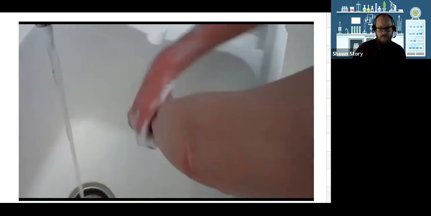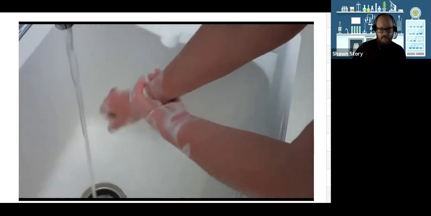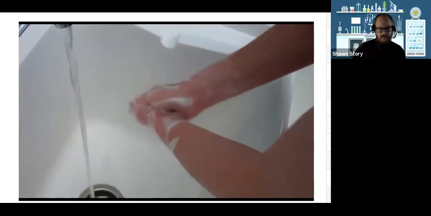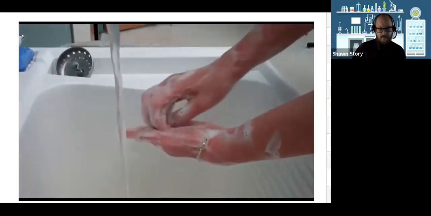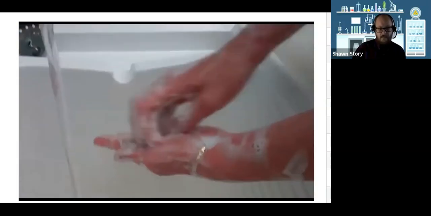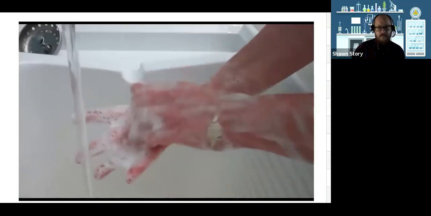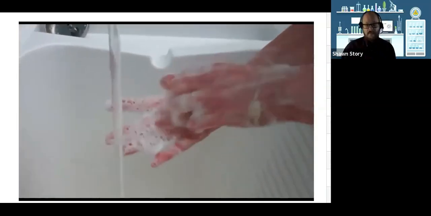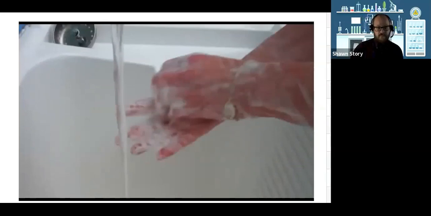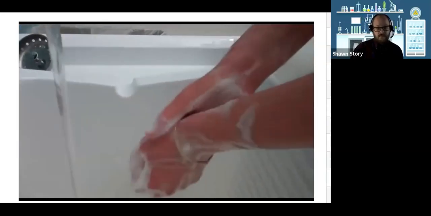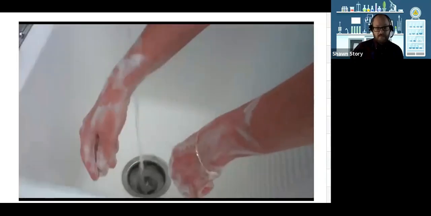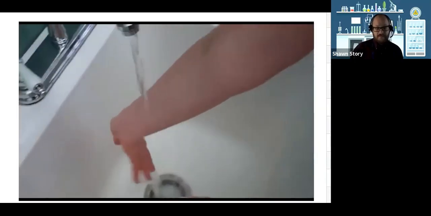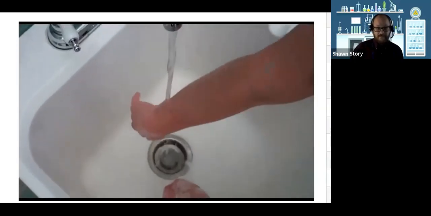Now, it is essential, as I said, that we wash the wrists, the hands. So please make sure you're washing the hands, you're keeping them facing down. Wash in between your fingertips. Okay. Then we want to go ahead and make sure that we're washing our fingernails. Okay. As I said previously, this should take at least 20 seconds.